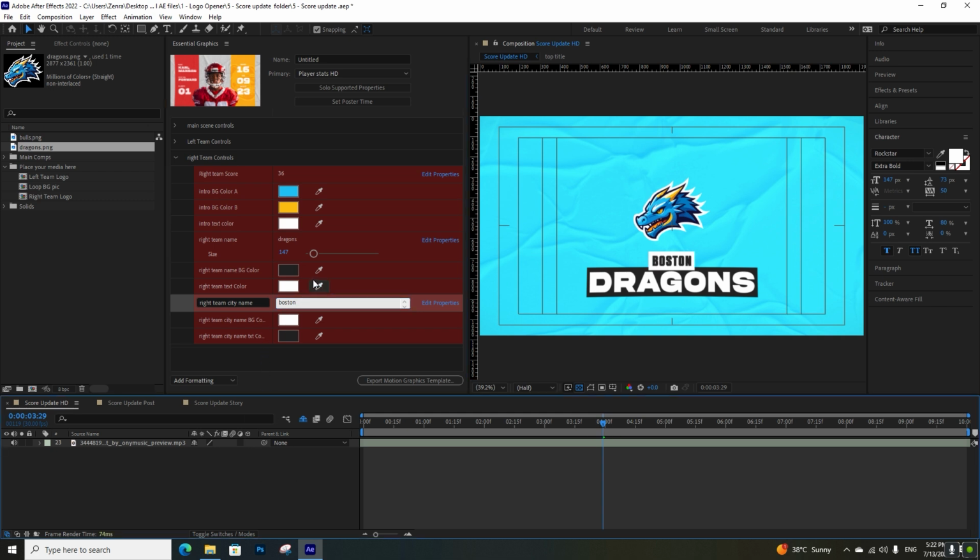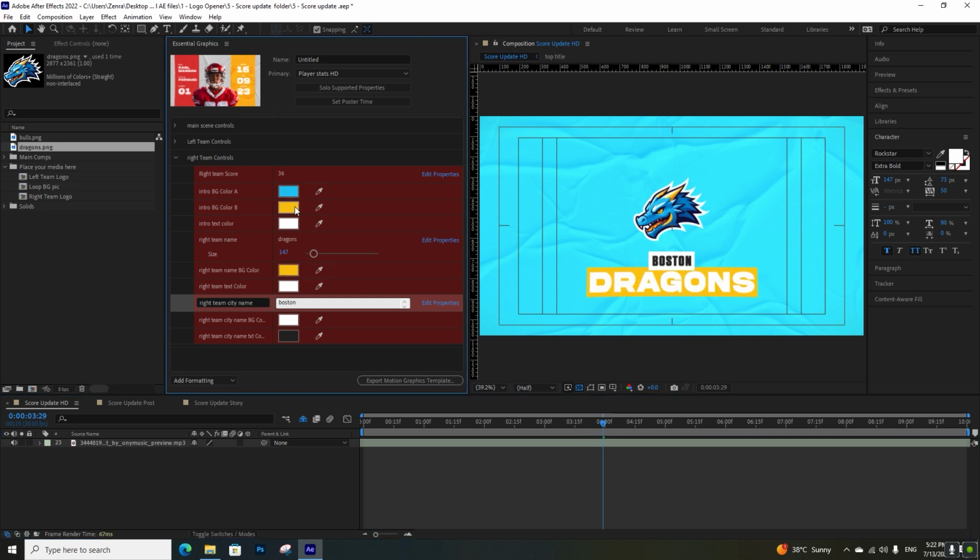Then I'm going to change the color of the right team name background. The right team name background color is this one, so we're going to change it to yellow, and I'm going to change the right team city name text, which is this one, to yellow also. So now it looks fitting.